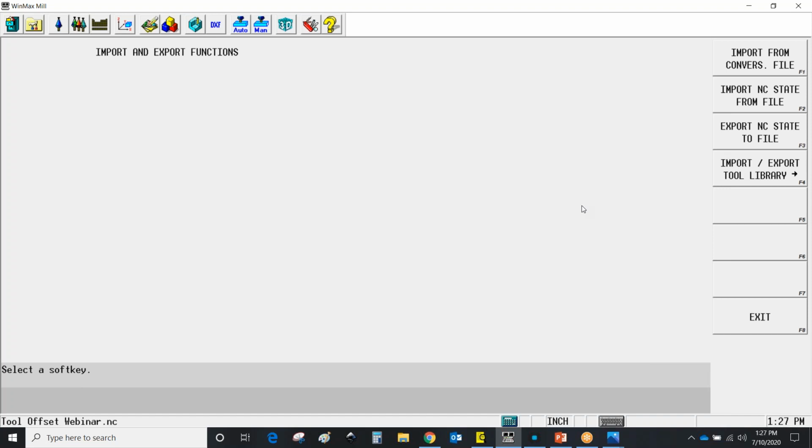Cutter comp works pretty much the same way. The difference would be if I call a G41 with a D value, if that D value has a decimal point, then the control is going to use it as the diameter of the tool. Not the radius, but the actual diameter. If that D value has no decimal point, then it will use the tool radius offset table.